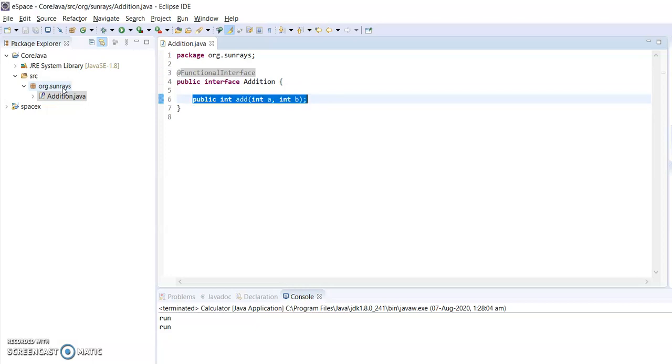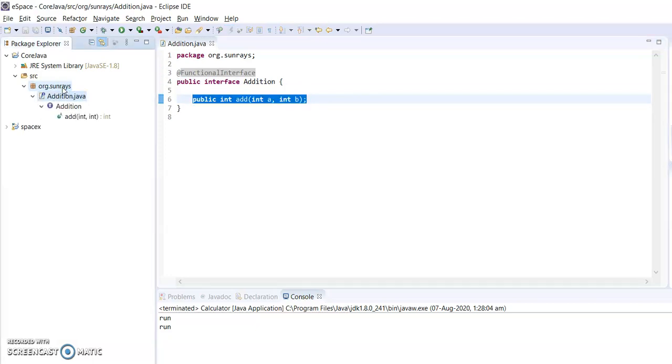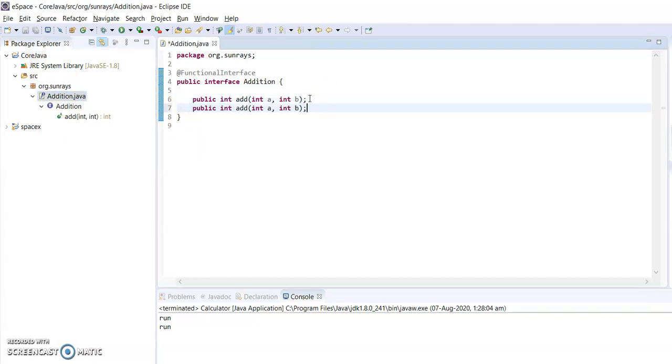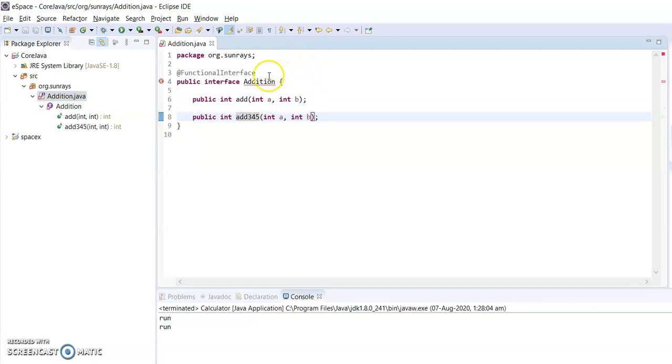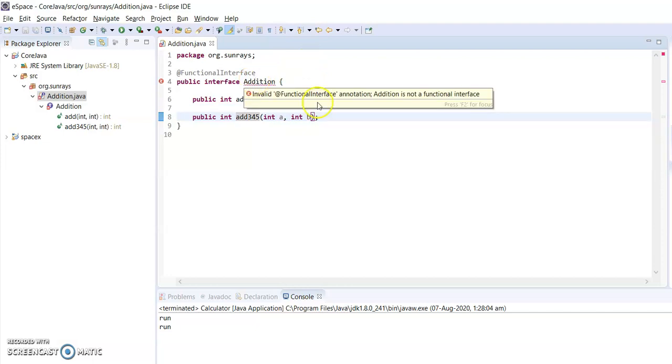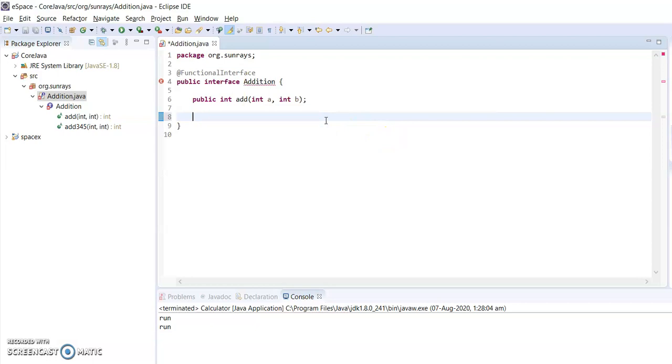If somebody adds one more method, it will raise a flag saying it is not a functional interface. Here you can see the error. Okay, now we are ready with the functional interface.